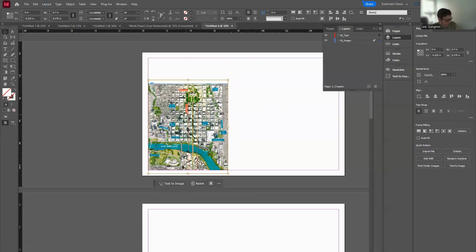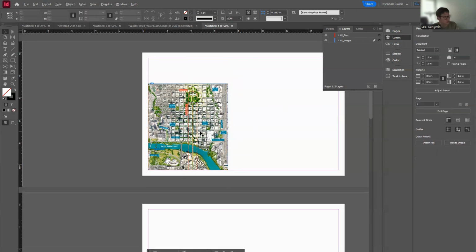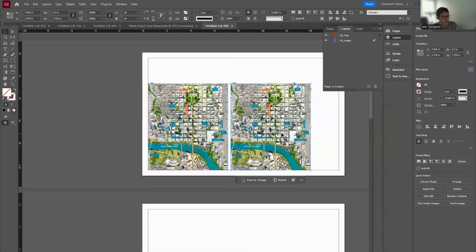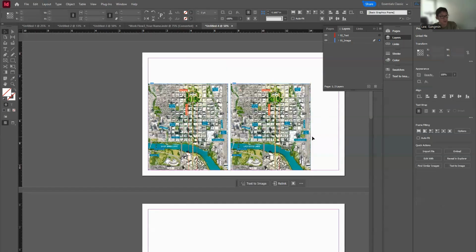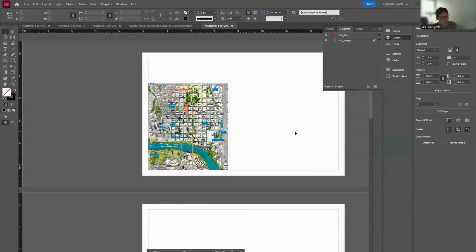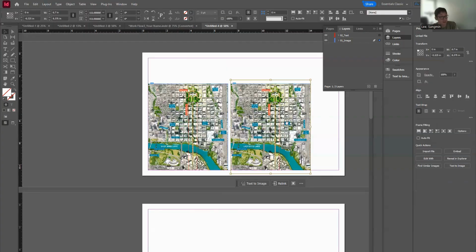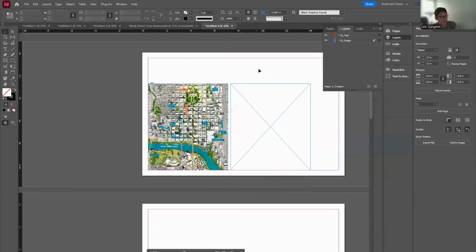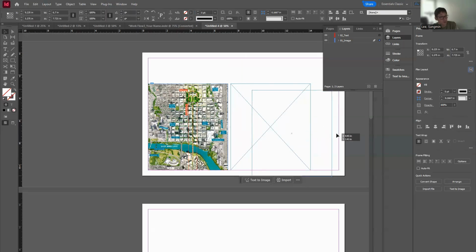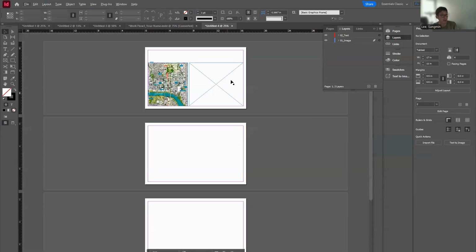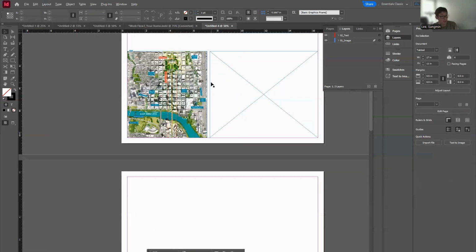Now I do want to copy. So holding Alt, drag, and holding Shift, it's the same. Now, sorry, we don't need this image. So double click. We might want to delete the image, but what we want to use is this frame. So around this size, we want to make another image.